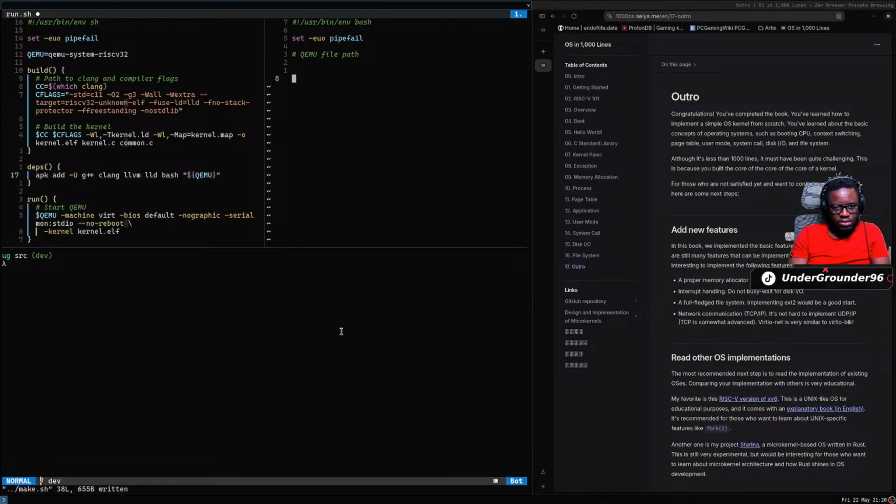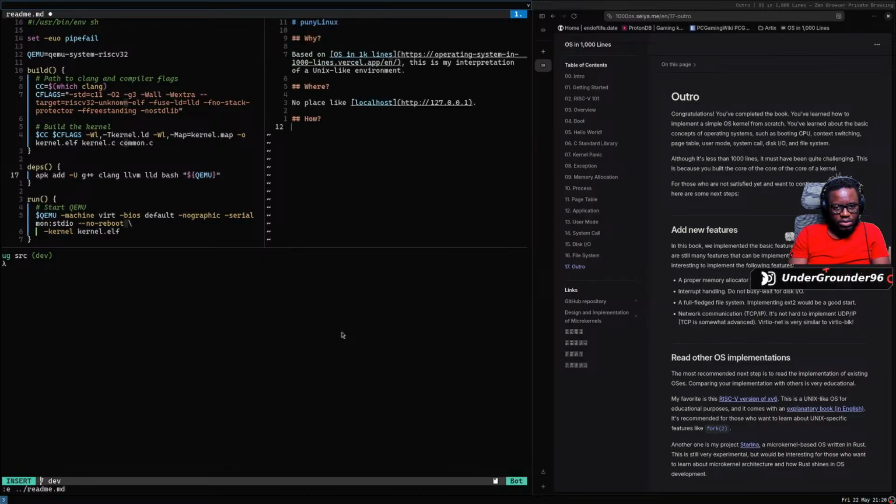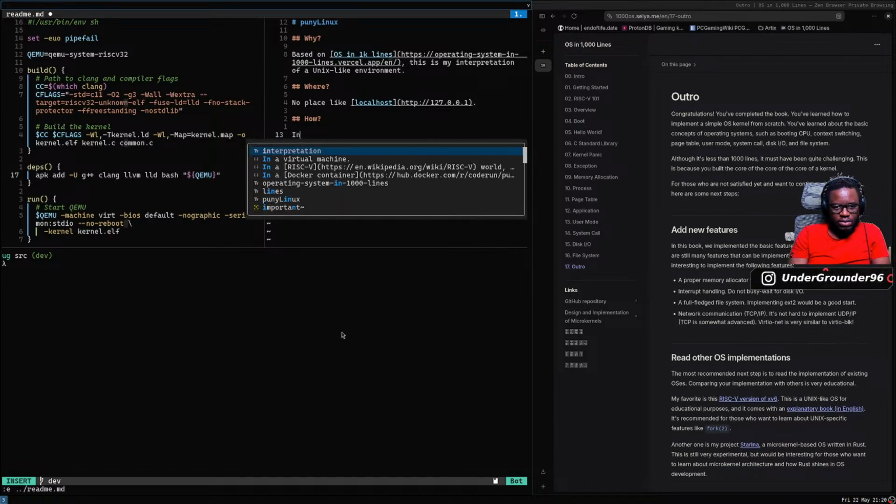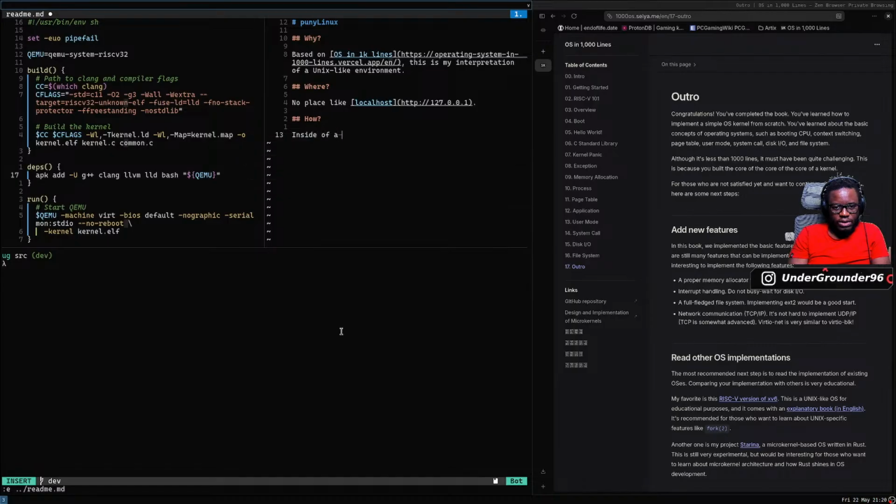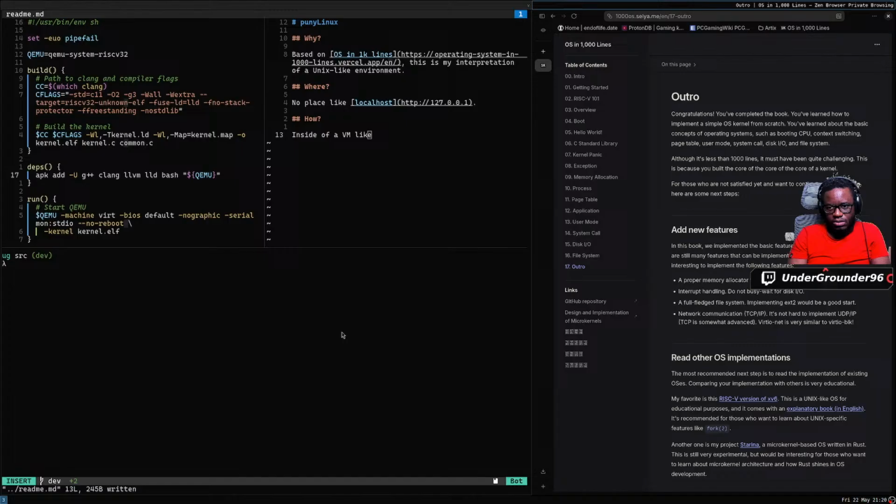And then you can safely remove this file. And then how do you do it inside the VM? Oh wait a second, I think you can, yeah, you can do this.